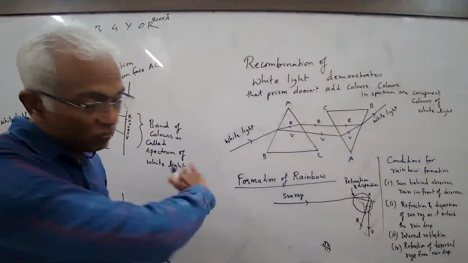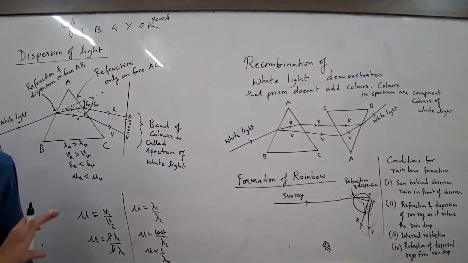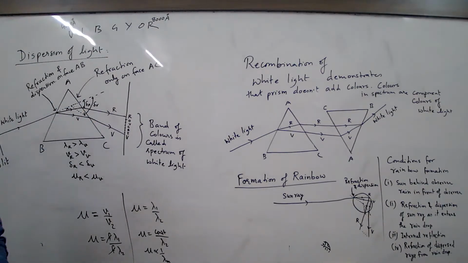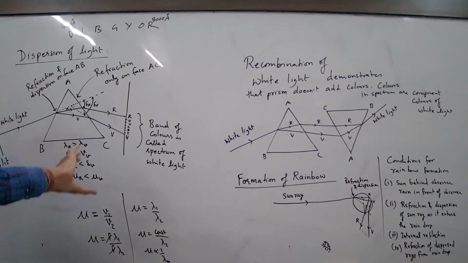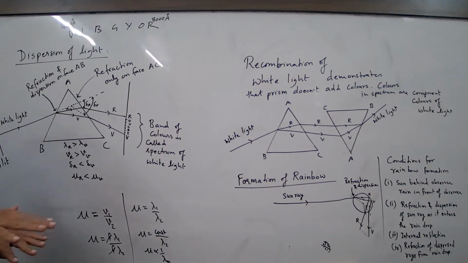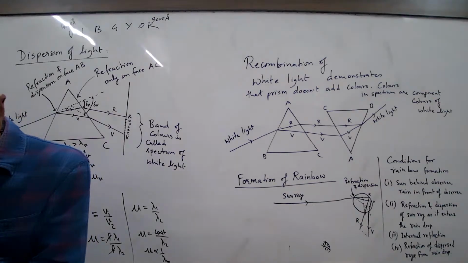Okay. So when it is combined across the entire water drops, you get a continuous rainbow. And how will you see it? It will form a cone, with you standing at the apex of the cone. So the rainbow appears semicircular on the horizon. But you may see a full circular rainbow if you are flying in a plane. But from the horizon you will see only half. So that's about rainbow formation.